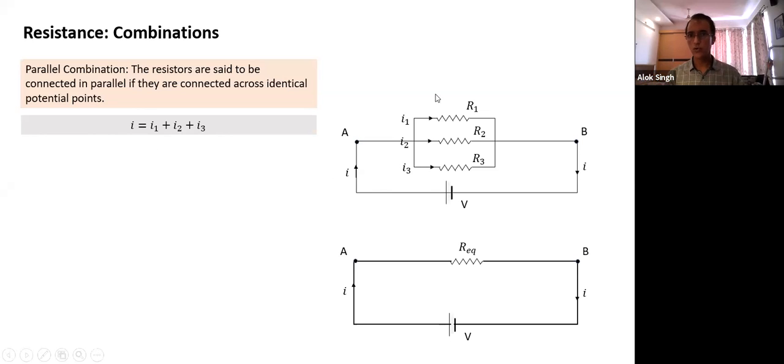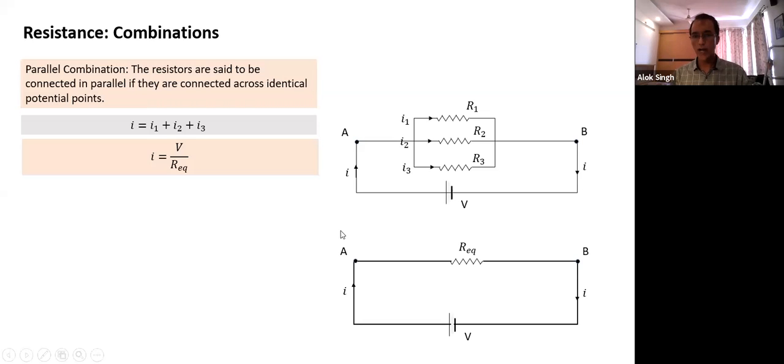Only thing is what happens here. In this case, equivalent: if this combination of resistors is connected across potential V, current I goes. If you have the equivalent resistance also, when you connect it, the current should be I. But as the current I goes here, there's a junction. Each part, this one has I1, this has I2, and this is I3. So applying Kirchhoff junction rule here, we can easily arrive at this equation: I is equal to I1 plus I2 plus I3. So we'll find the equivalent resistance by substituting the values of I1, I2, I3 in this equation.